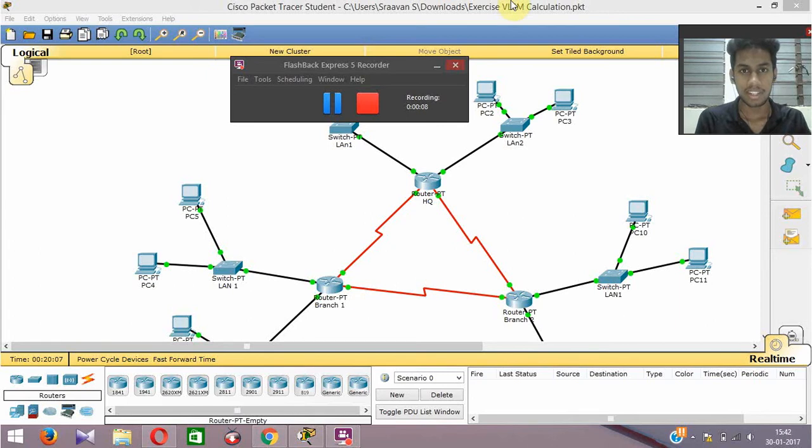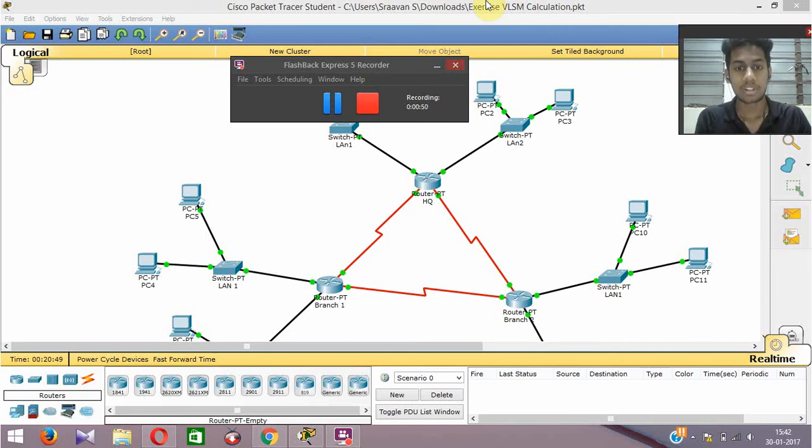So, what is subnetting? Subnetting is a logical method used in networking which divides a network into two or more equal parts. So, what is a subnet mask? A subnet mask is a mask that tells us what are the network bits and what are the host bits. All the bits which are initialized to one are called network bits, and all the bits that are initialized to zero are called host bits, by which we can tell how many hosts can be created in a network.